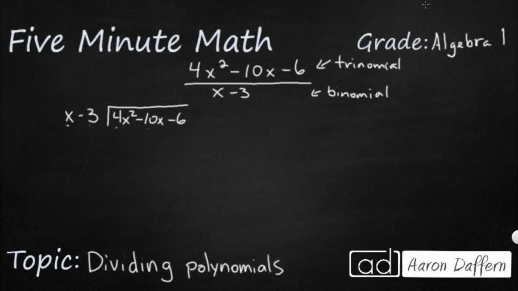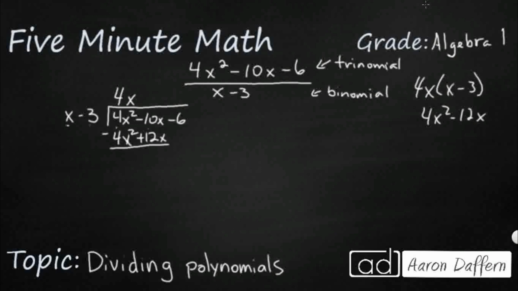So if I multiply this by 4x right there, then watch what happens. If I multiply that 4x by the x minus 3, what I'm going to end up getting is that 4x squared, which is what I'm wanting. I'm going to get minus 12x. Okay, so let's put that down here. 4x squared minus 12x. Now when we do long division, remember we end up subtracting them, so that ends up flipping both of the terms here. That ends up making that a positive, and then we just subtract like normal. So what I get is what I wanted.